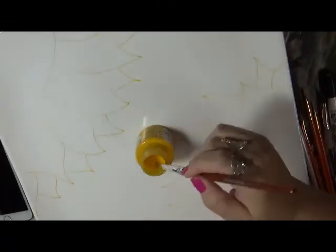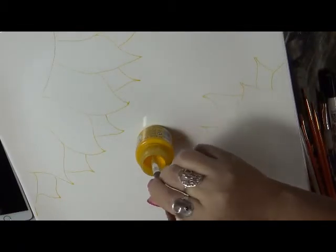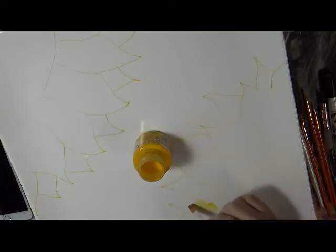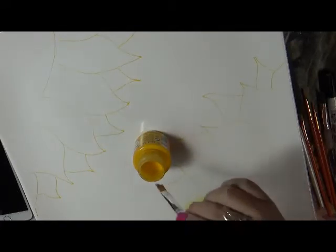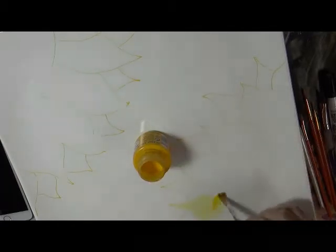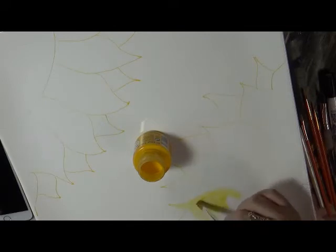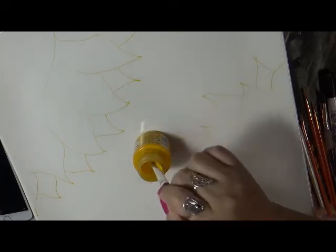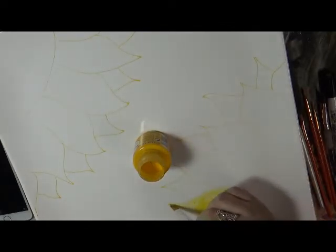So, here we go. We're going to take some of this yellow paint, and I'm just going to start getting the first layer on here. I'm just going to have fun. Isn't that what art's about? Just having fun? I think so. Right now I'm not looking for perfection. Actually, at no time am I looking for perfection. I'm just going to play.